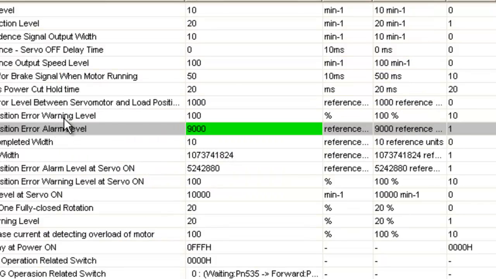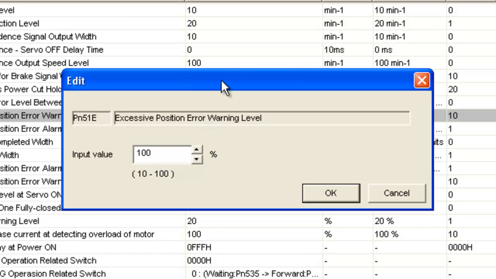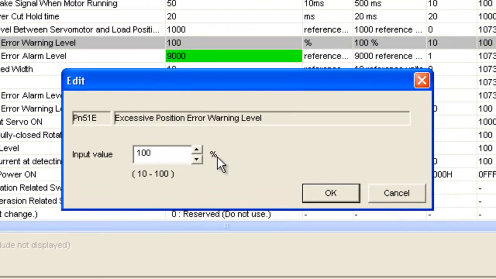And then the warning level was supposed to be 45 degrees. But you'll notice the unit here is in percent. And that begs the question, percent of what? And typically when you see a percentage, if it's not listed what it's a percentage of, it would be a percentage of another parameter that's related to it. And in this case, we're talking about percent of the 90 degrees. So although I want 45 degrees, I don't enter 45. I enter 50 percent because 45 is 50 percent of 90.